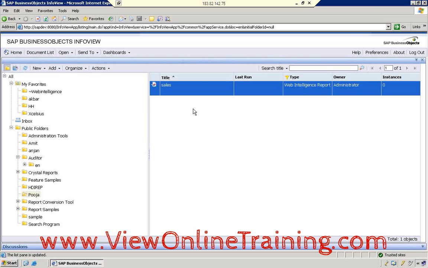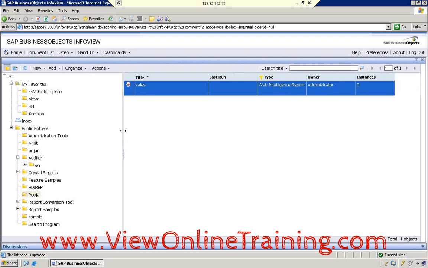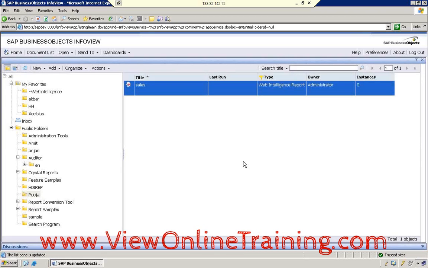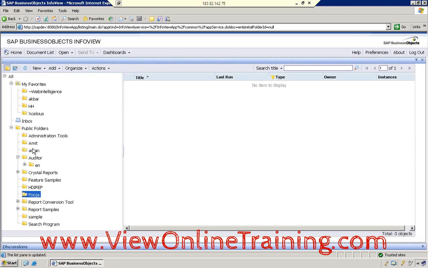So this is one sample report we have now. We pasted that. So this is about viewing and navigating through folders. Now we see that Organize has different things: cut, copy, paste. This is normal, just like in your Excel sheet. You can delete a report as well. If I say delete, it simply deletes that report. Or if you want to delete this, select items, click OK, yes, it's deleted.